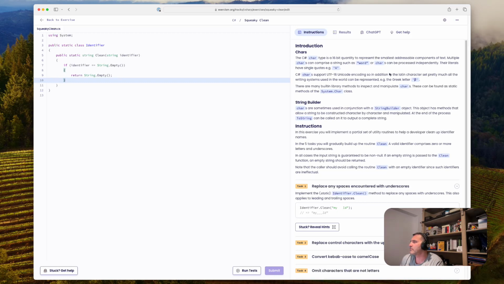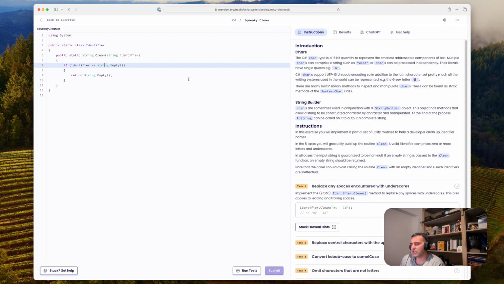So what I often do is open ChatGPT and go to the C# track. I already have a conversation going on, so how can I check if a string is empty? If a string is empty, is null or empty? Okay, so is this it?